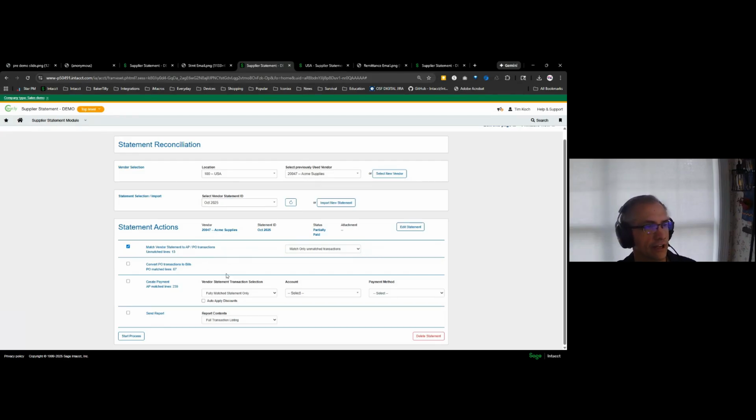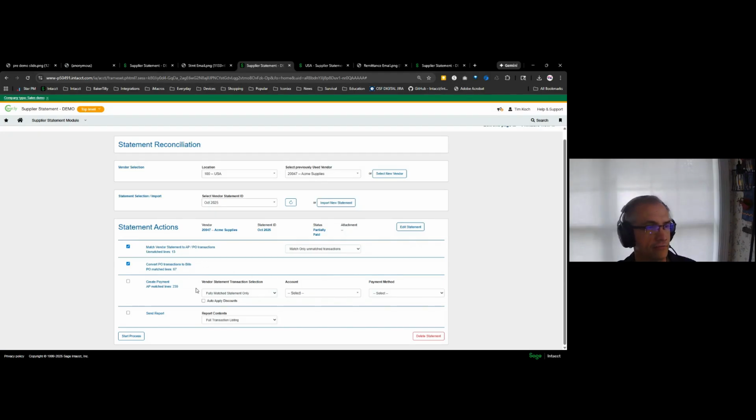And here it shows that I've matched 67 purchasing transactions out of the 300 or so bills in the statement. I want to convert those automatically to bills. I can select this, and then it will kick off that process to do those conversions in the background.